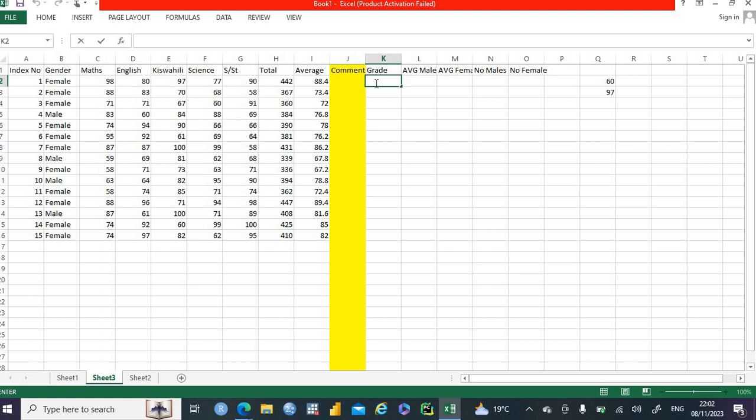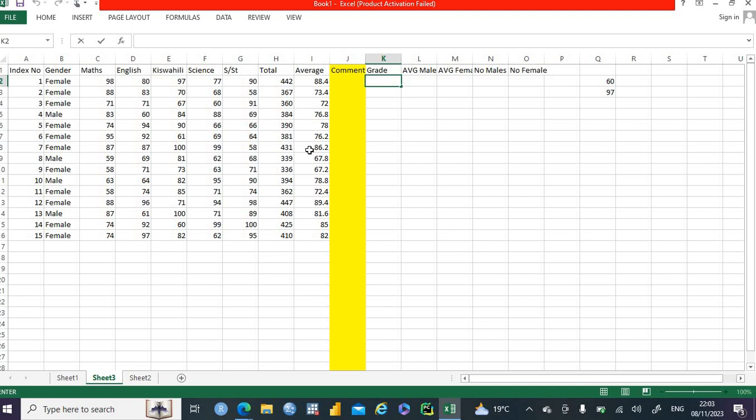We want to grade the student's performance, maybe based on the average. After the end of the semester, you go pick your transcript, you have your average, and that determines your overall grade.